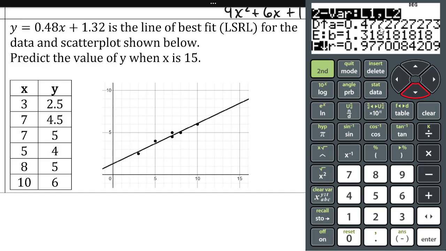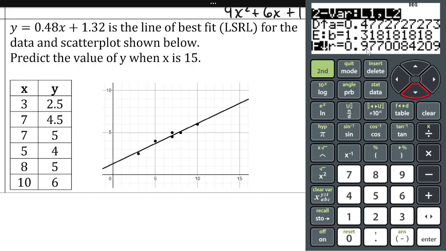The other thing on this last line, line F, is our correlation coefficient. This talks about the strength of this association. The association strength is very strong. It's 0.977. The largest this number could be would be 1, and that would be what happens when all these data points are exactly on that line and there's a positive slope. The smallest it could be would be -1, and that's the value we would get when all these data points are on a line and the line has a negative slope.